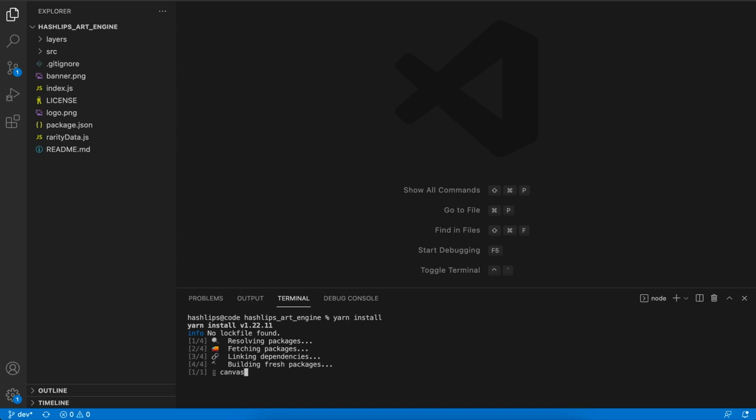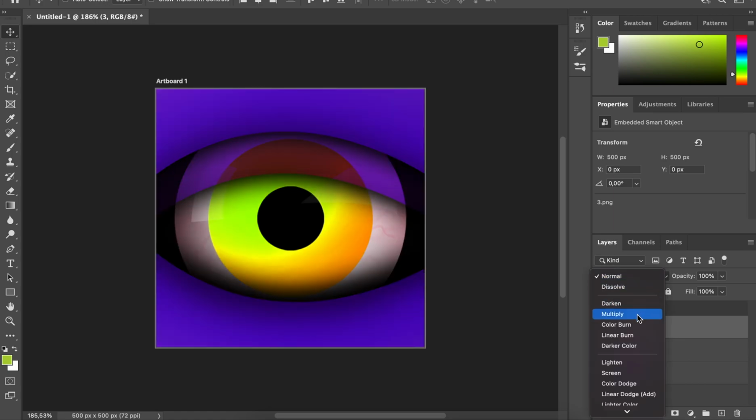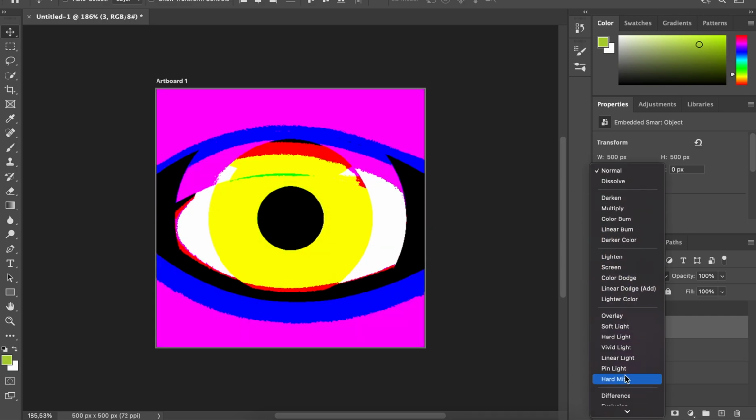The first thing before we get to the code that I want to explain is what are blending modes? Now, I've quickly jumped over to Photoshop to illustrate what blending modes are. Basically, blending modes are ways of how pixels are manipulated based on the bottom layer and what it exposes. There's a lot of documentation on this, which I'll get to right now. But in essence, if you in Photoshop select the top layer and play around with its blending modes, you can see that the image changes in weird ways.